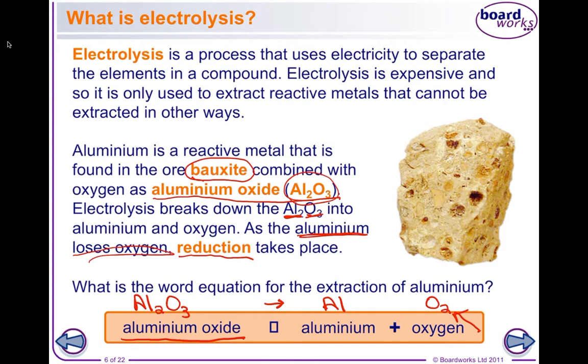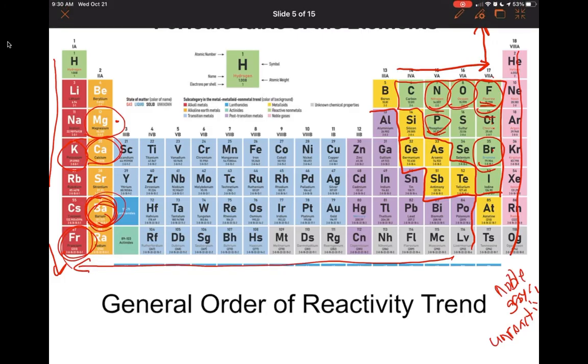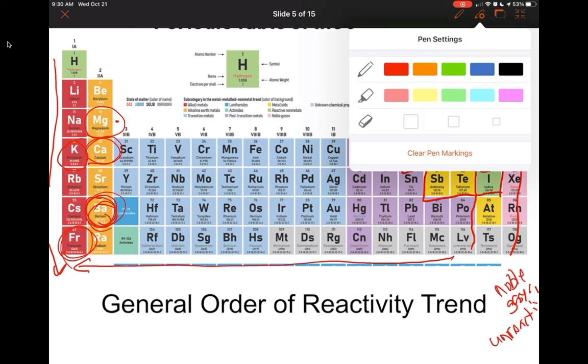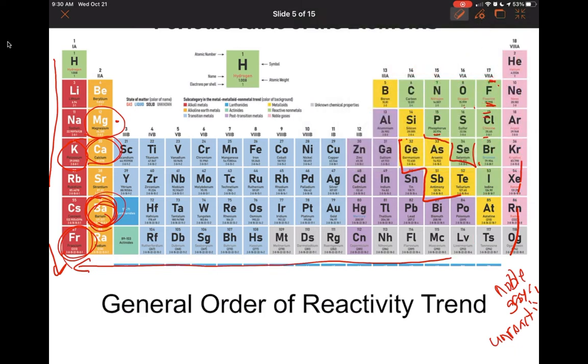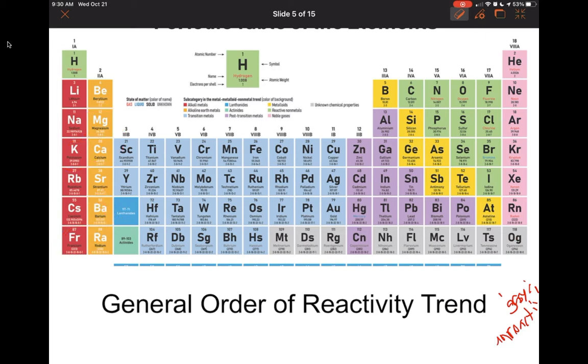I bet you guys would not have thought about putting a 2 there because I've not taught you to do so. Let me tell you about some compounds or some molecules that are a little different, and you absolutely need to know. Make a note of this. All right, let me erase some of this from my screen so you can see everything. One second. All right, perfect. Well, it's perfect as it can be.